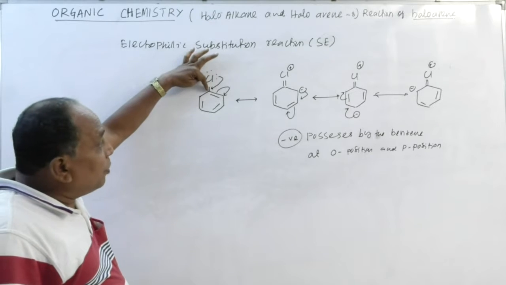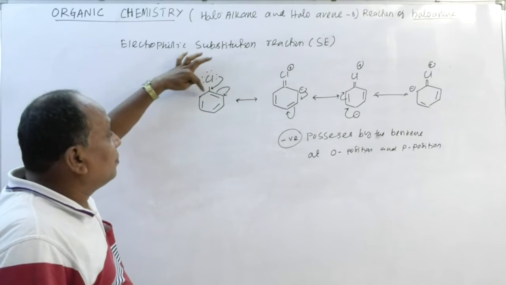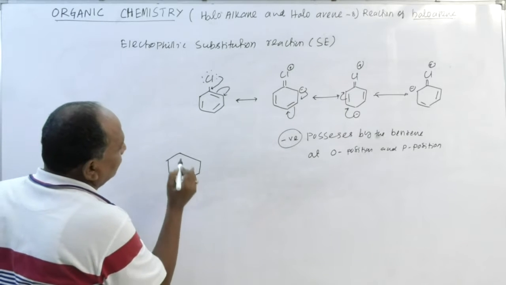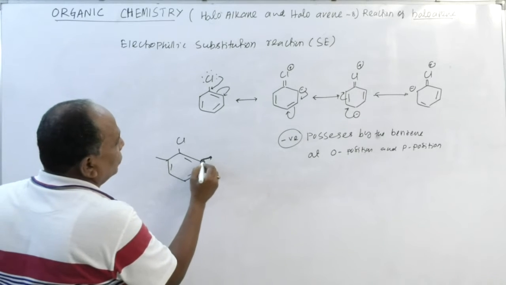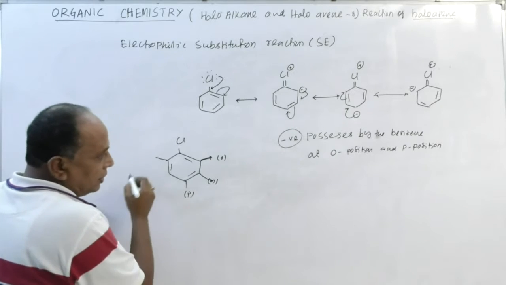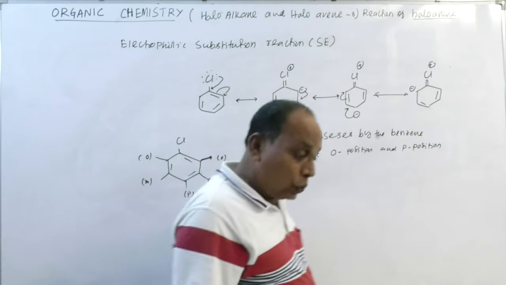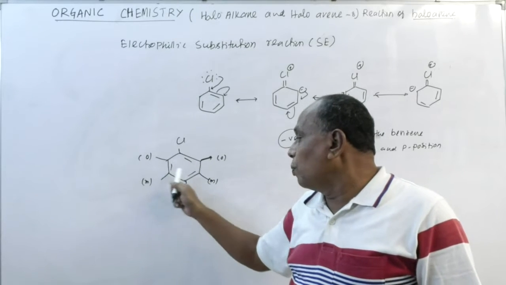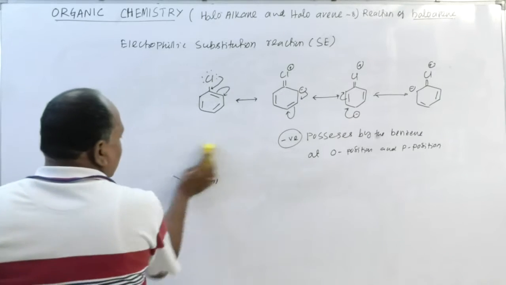This is the monosubstituted chlorobenzene. Chlorine is substituted here. With respect to this one, the nearby two positions, this is your chlorobenzene and these two are ortho positions. And this is your meta. And this is your para. This is again ortho. And this is again meta. So with respect to the chlorine atom, the benzene nucleus has two ortho positions, two meta positions and one para position.